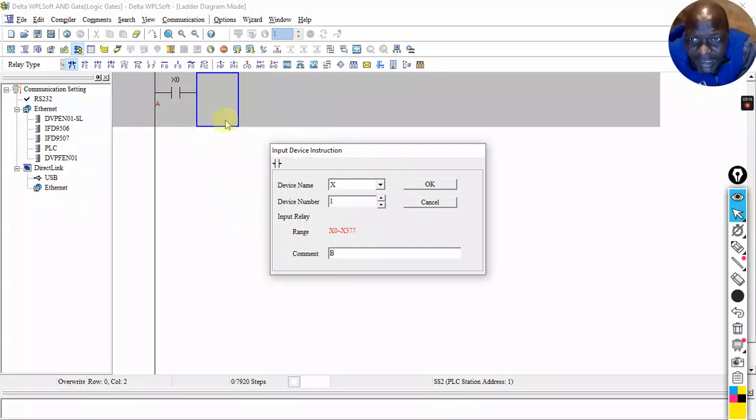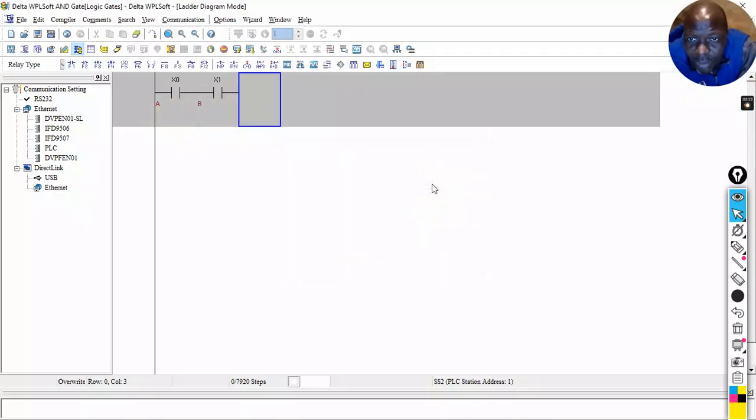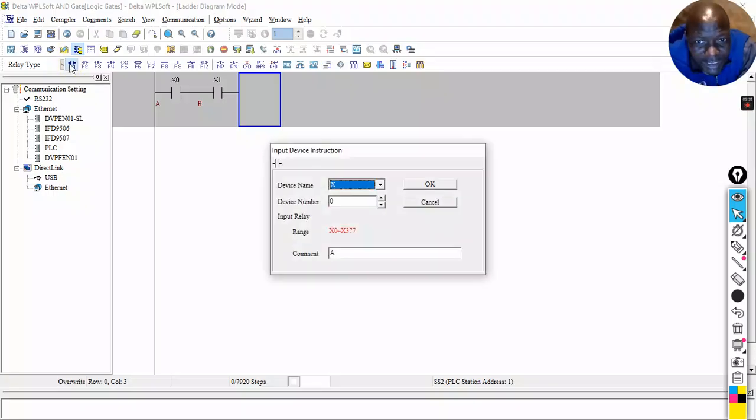This is just identifying the input. That is the name for it. That's what I'm using the comment for there. So I could have more. If it's a 2 input AND gate, I'll be done. If it's 3 or 4 input, I keep adding as long as it's in series. Possibly call that X2.